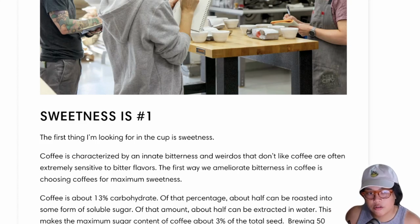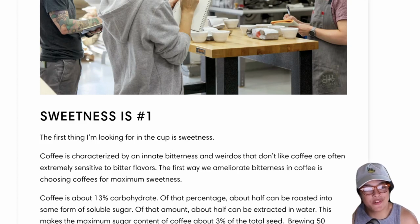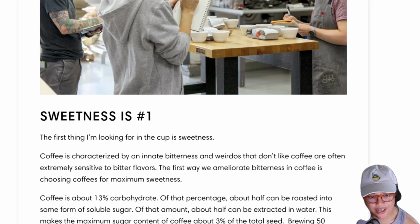As a professional, we're analyzing. I'm not a professional, but if you are going to be a professional, from a professional's point of view, sweetness is number 1. Coffee is characterized by innate bitterness, and weirdos that don't like coffee are often extremely sensitive to bitter flavors. The first way we ameliorate bitterness in coffee is choosing coffees for maximum sweetness.